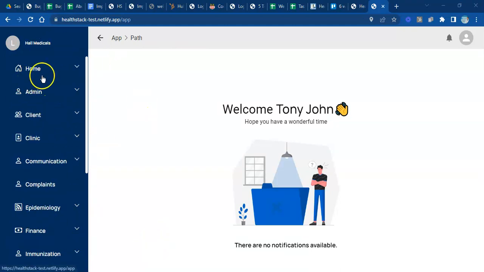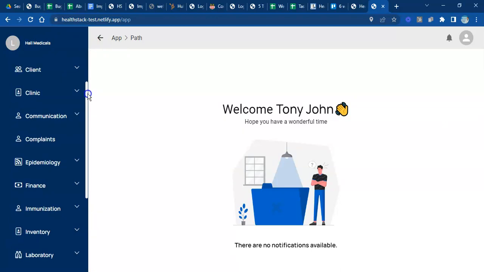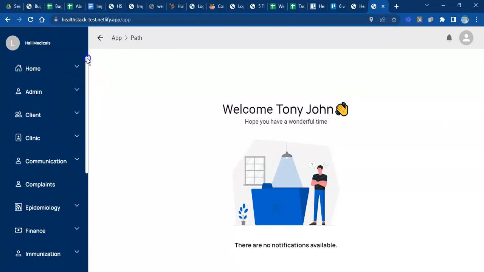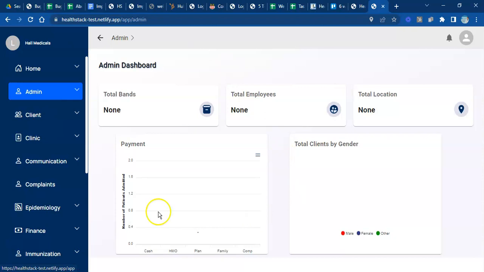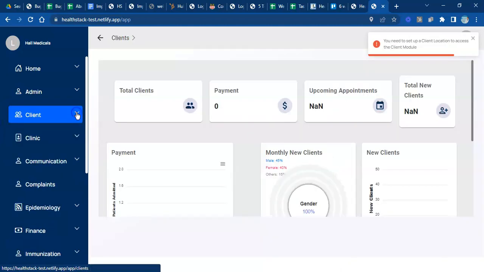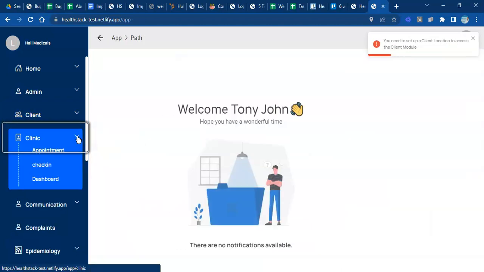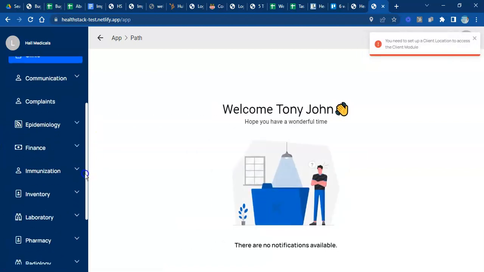Welcome back. I updated the menus here so that it's a little less cumbersome for us to understand. All of these modules are what applies to a hospital. I'll give you a brief introduction. The admin module is sort of like your settings module. It is where you can manage all the settings that make this platform suitable for the processes that you want to manage in your hospital. The client module is where you manage your patient records and appointments. The clinic module is where you manage all the clinics that you run in the hospital.